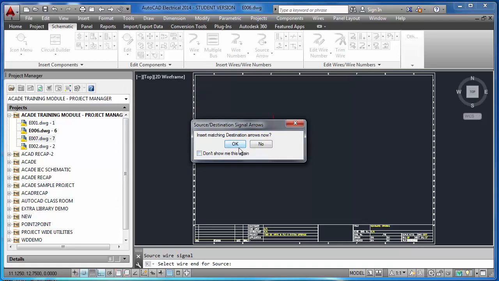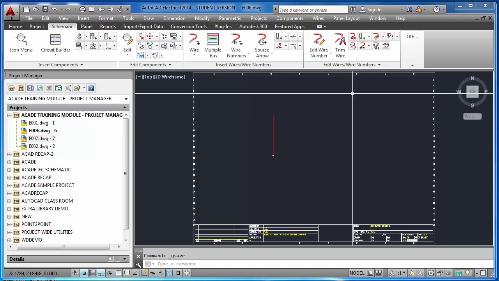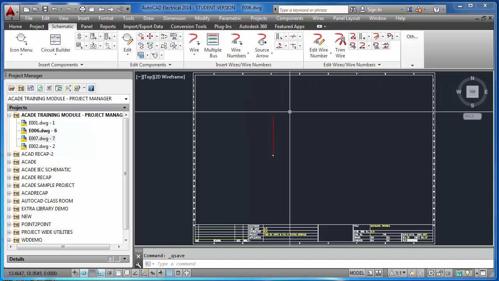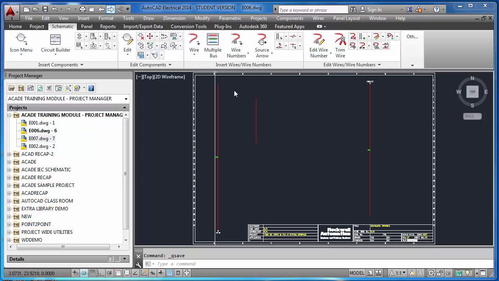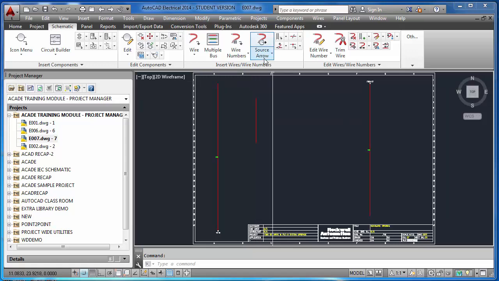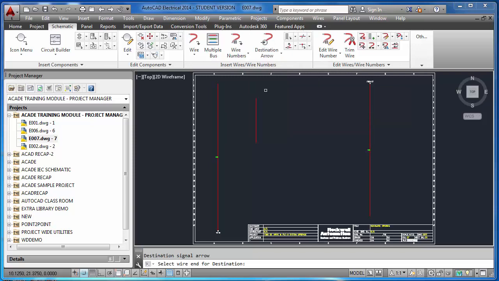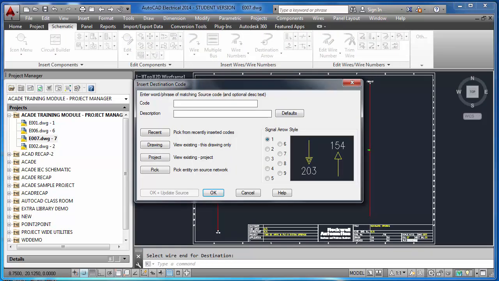Now I want to put the destination arrow in some other sheet. So what I prefer is, no, I don't want to insert it right now. Fine. And I have made the rest of the drawings in this sheet. Later on I will move to the next sheet. Here I want to connect that particular wire. I know there I inserted a source arrow, so what I have to insert here is a destination arrow. But unfortunately I don't remember what exactly I put as the code there.